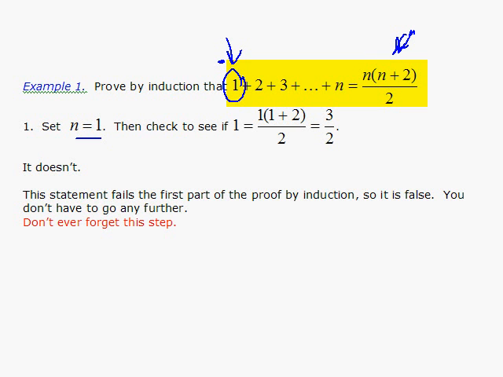And here's what I've done here. I picked the first element, so that's 1. On the other side, I have n times n plus 2, so I have to put 1s here and a 1 here, and I add up, and I get 1 equals 3 over 2. This is not true. This is false, so you can stop and don't have to do all the algebra of step 2. Never forget this step, because it might save you a lot of work. Some things are true in the second step, but aren't true in the first. Don't let this n confuse you when you're doing this first step.